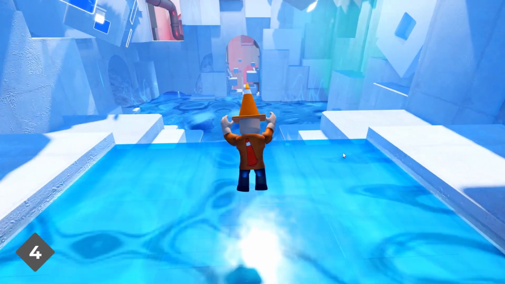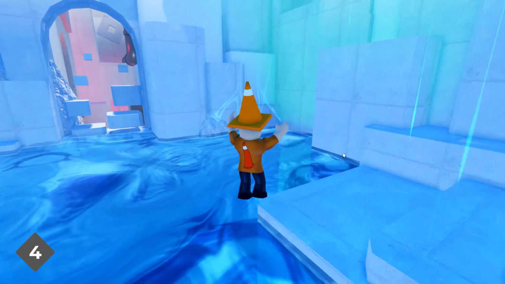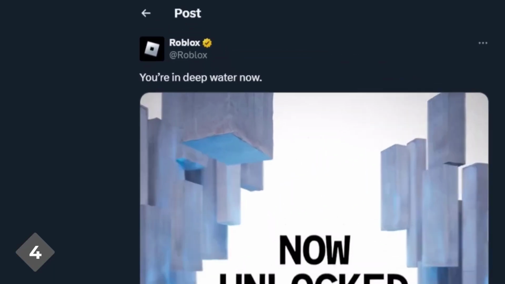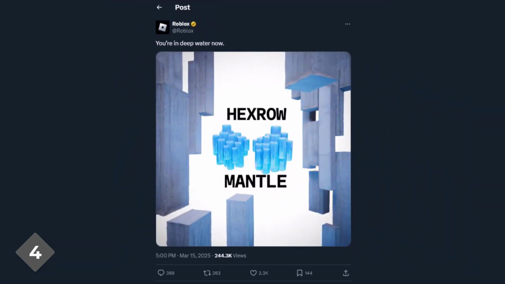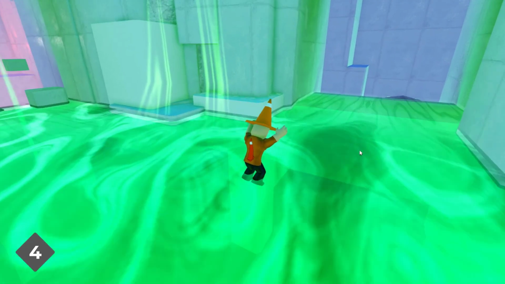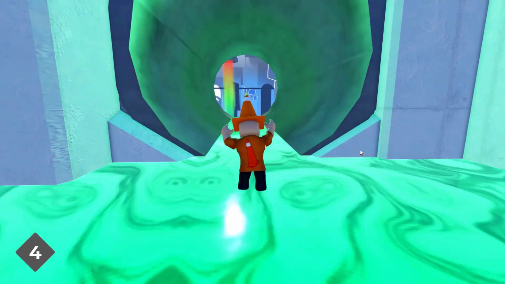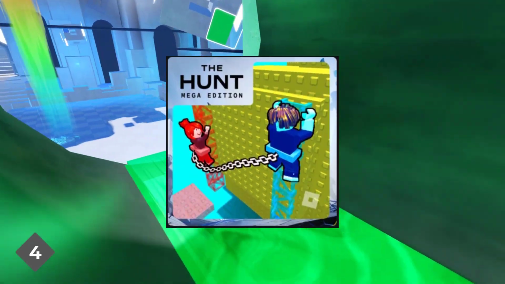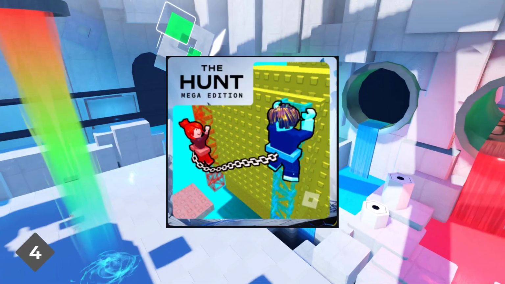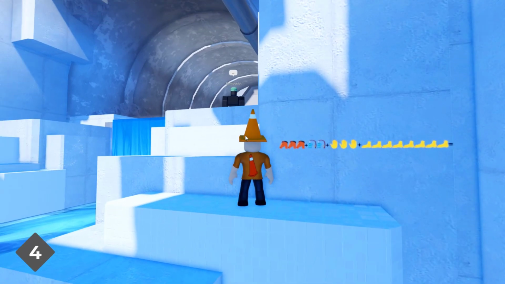The next game also had two hints, the first of which coming from Roblox's tweet about the release of the block zone. The caption of this tweet reads, "You're in deep water now," and midway through the actual video, "Tread carefully" can be seen. Now alone, these two hints don't really have much in common, however it is somewhat possible to deduce from these two hints that the next game is Chained, as Chained is an obby in the middle of the ocean.